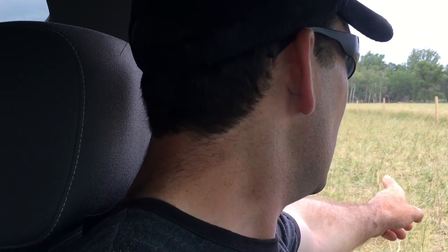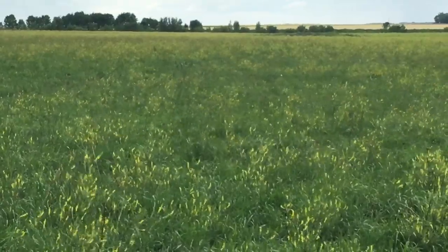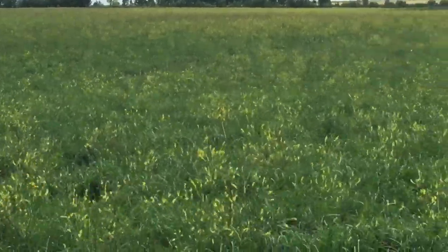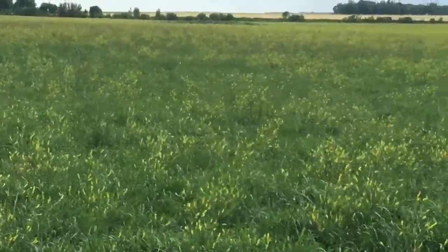The older clovers that have got a little bit ahead will have that stalky stem — looks a little bit ragged. I'm going to show you exactly what happens after we take the cattle out of this pasture and after we get a bit of rain. Here's a paddock that we rotated the cattle through three weeks ago, and we mob grazed it — it looked basically the same as that last paddock.